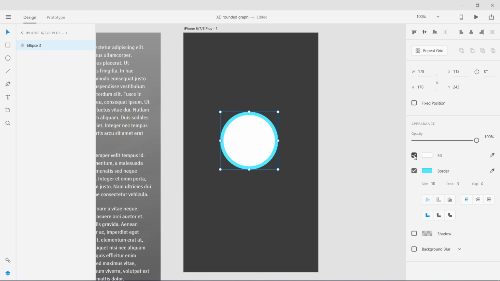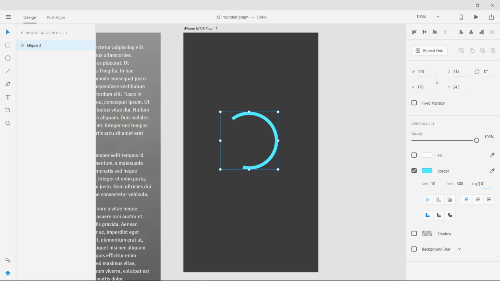Okay, so now I am going to remove this fill, and you can see we have this very nice color which can be glowing. We are going to make it glowing by using this shadow. So now we are going to set this gap, and the dash is going to be 300 and the gap is going to be 200. Now you can see we have this half filled border, and we are not using any editing, or removing parts of this. We are just using this dash and gap.